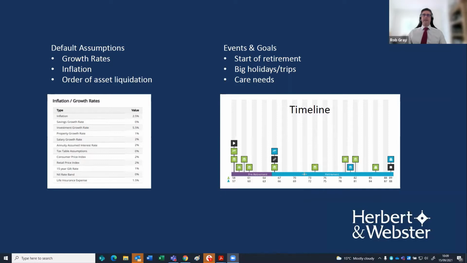But again, we can add additional periods of life. So people retiring early might say that they expect to spend a lot more money in the first 10 years of retirement, for example, than in later life. And so we could add an additional period for them for whatever requirements. And here you can put in care needs as well. That's what this particular element signifies. So that's really the basis of our financial planning, and that can be reviewed regularly and changed to give different outcomes.